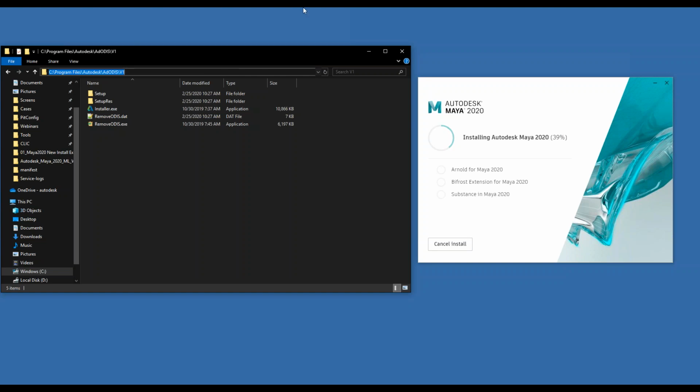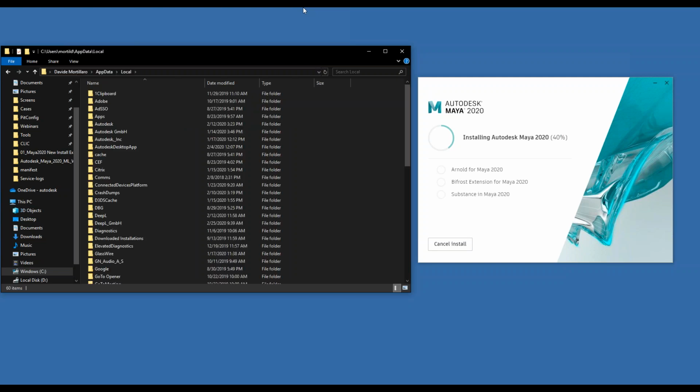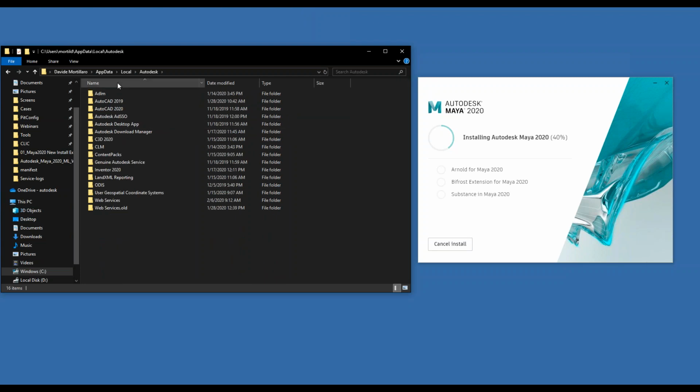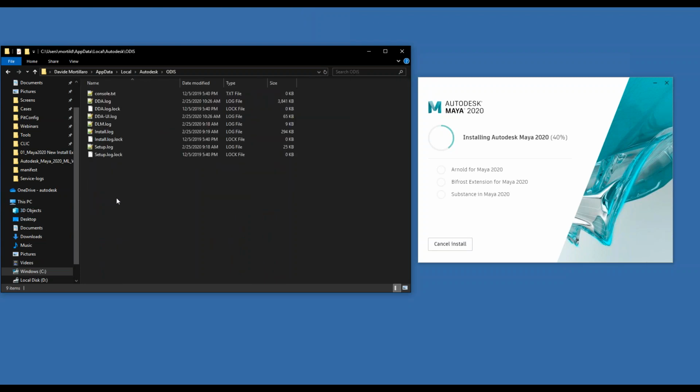In our case, it would be local app data, under Autodesk, OTIS, we have different logs. Now, the main one would be the setup log, and the more specific one is the install log.